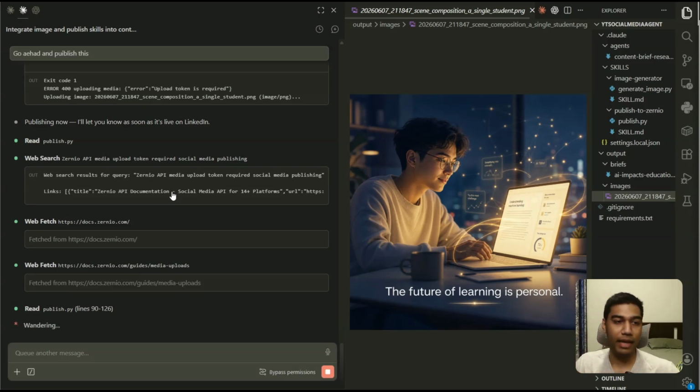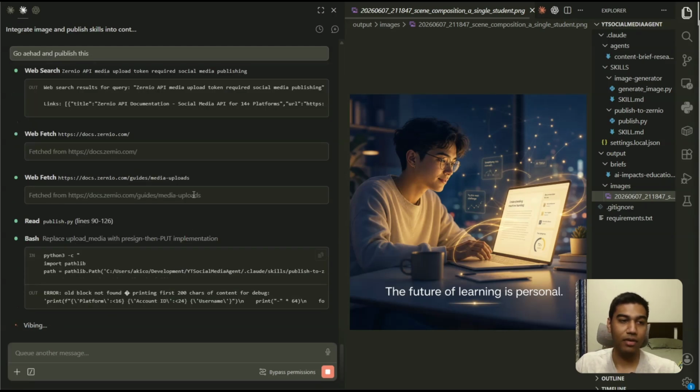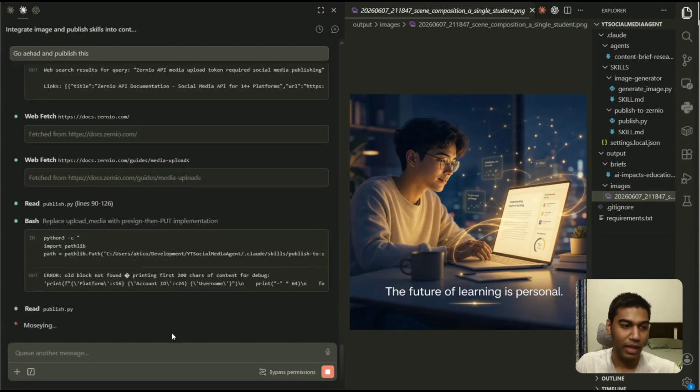Now the point being here that because it needs to upload and everything else, it is now going ahead and seeing how to actually run a media upload, and it's automatically going to find that out also. So it's reading the documentation for Zernio, which is the best power of Zernio, that it really is built for AI. So it's very AI friendly. The docs are open, everything is open, there are no blockers. Your AI agent can go ahead and read all that data and bring that back.